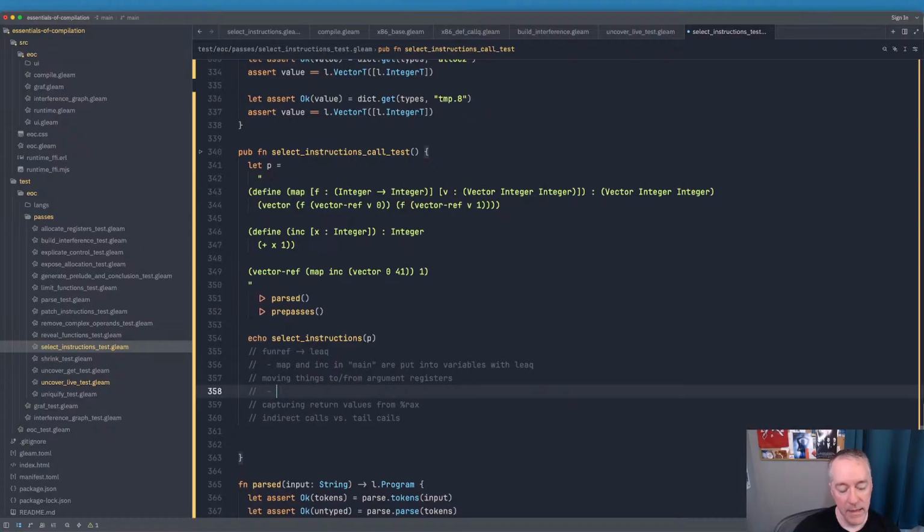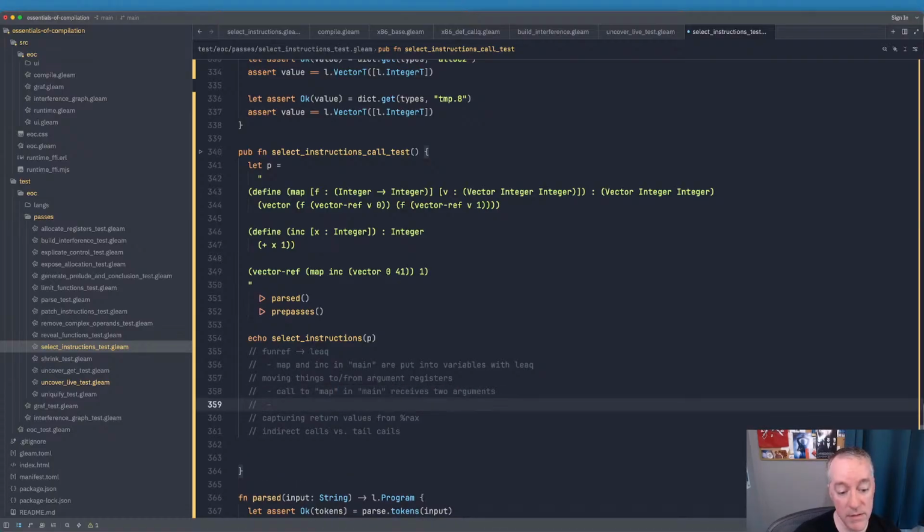Okay. And then when we call, so in main, when we call map, it takes 2 arguments. So the call to map in main receives 2 arguments.